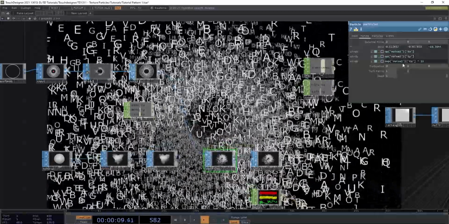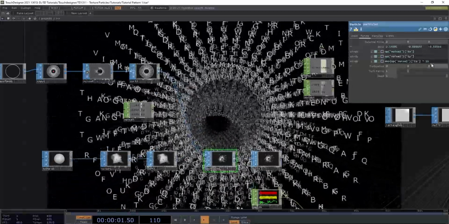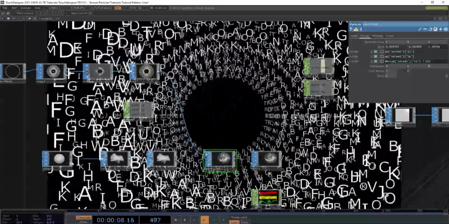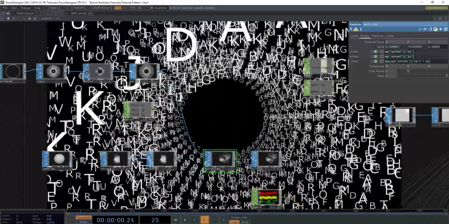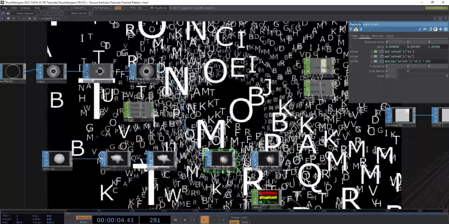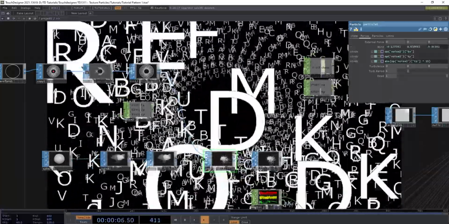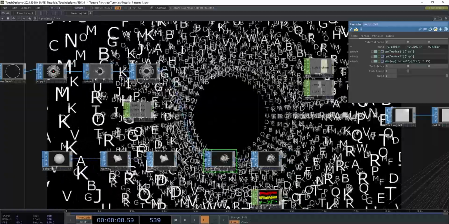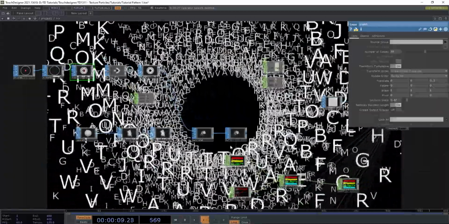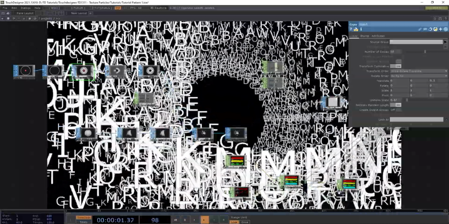Let's use an operation called ABS so we only get the positive side. By doing that, we get that tunnel feel. So you constantly feel like you're getting inside that tunnel endlessly and the tunnel is not finishing. So you can pretty much get a tunnel feel.